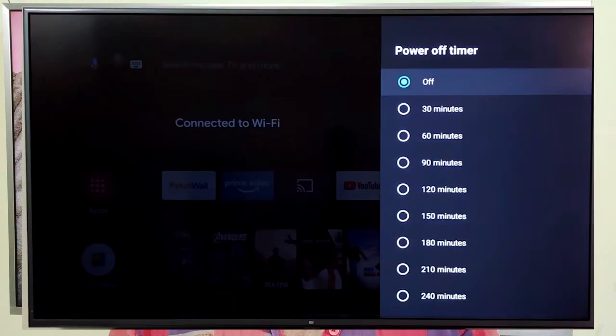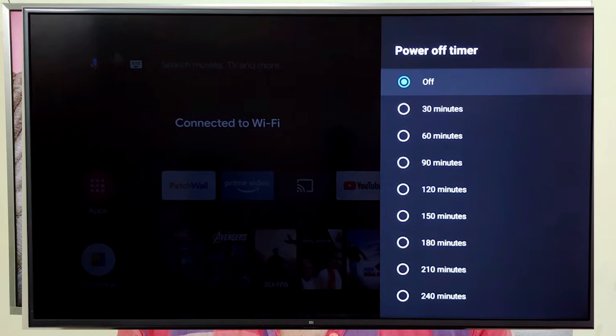If you want to use Android 8 and 9, we have a little bit of time, so let's talk about our tips and tricks. If you have Android 8, then you have Android 9. So, this is the timer. If we choose to watch TV at midnight, we choose to watch TV at midnight, at that time we have an automatic shutdown.